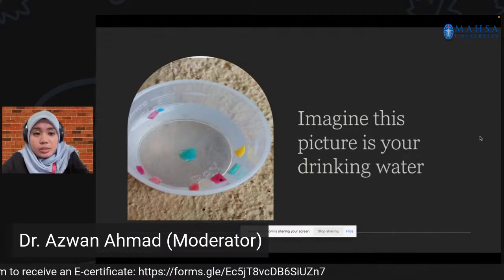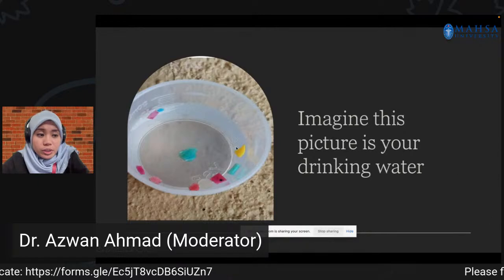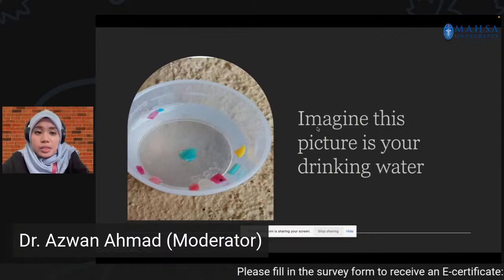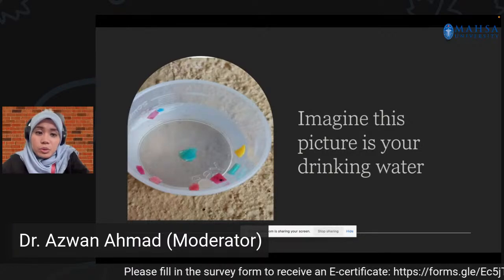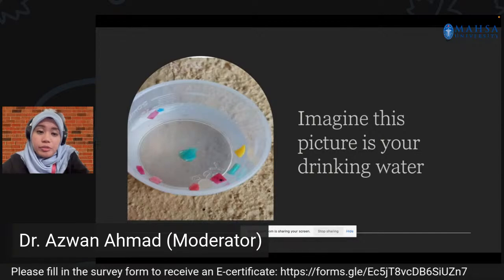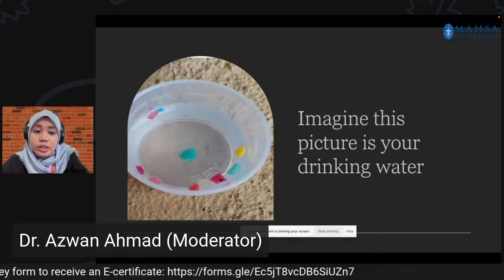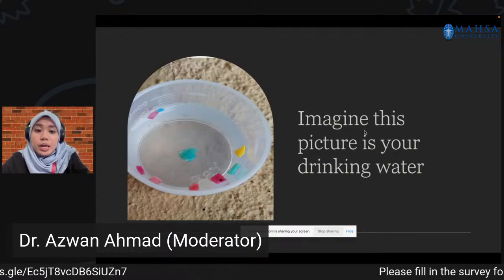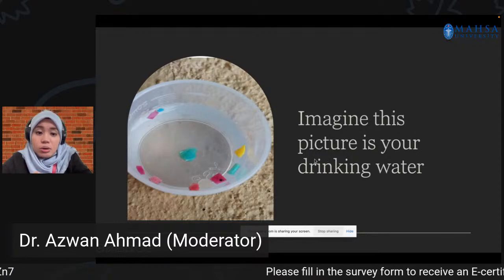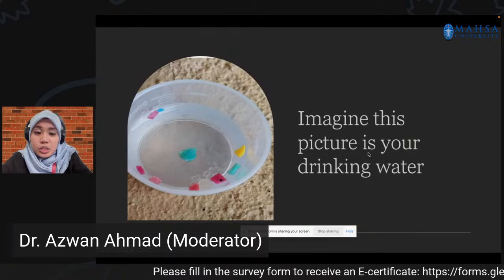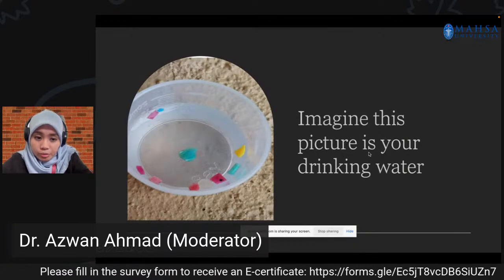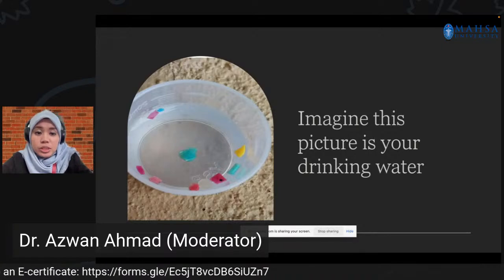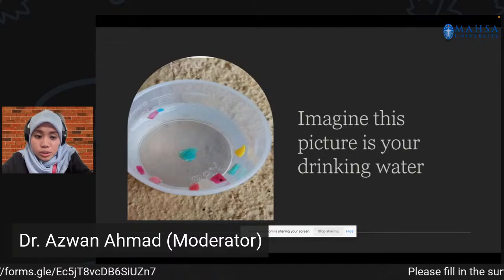Imagine the picture is your drinking water. As you can see, you can see the microplastic. The current status of microplastic pollution is a widespread and growing problem. Microplastic can be found in our oceans, freshwater systems, and even in the air. It can impact our wildlife, ecosystems, and human health, but this is not fully understood and the research is still ongoing, especially on the transfer of harmful chemicals and pollutants to animals and humans. The perspective on microplastic pollution is still not yet fully understood.